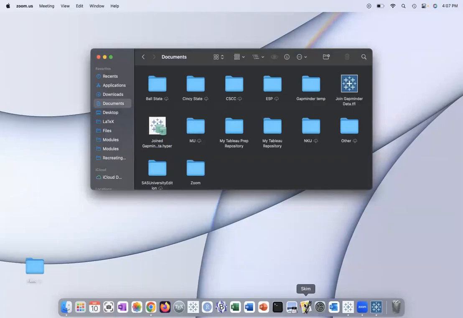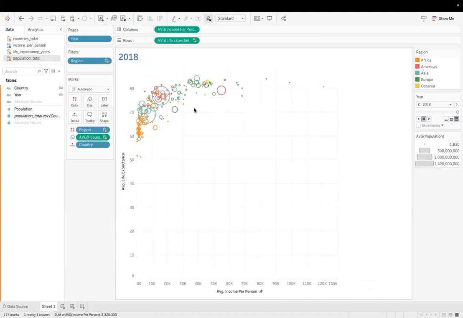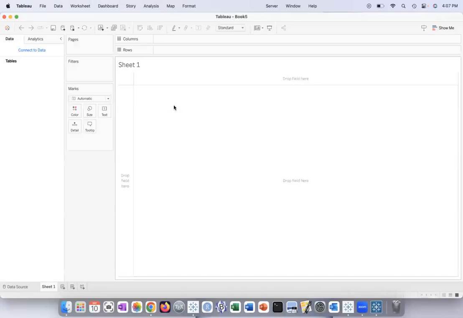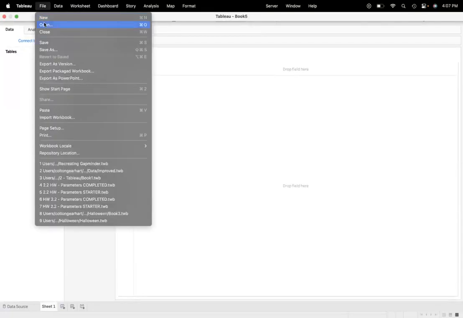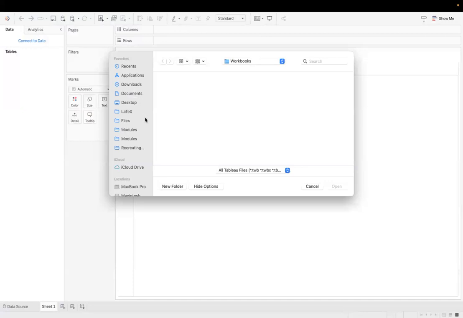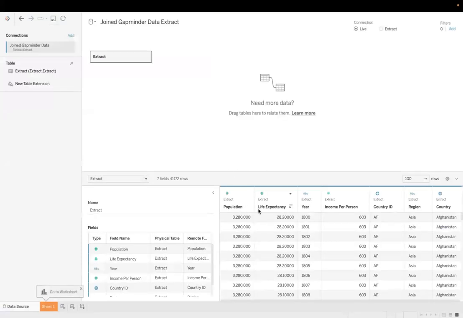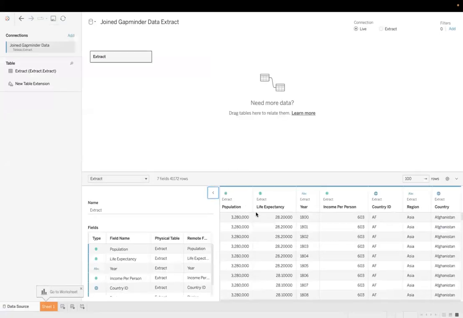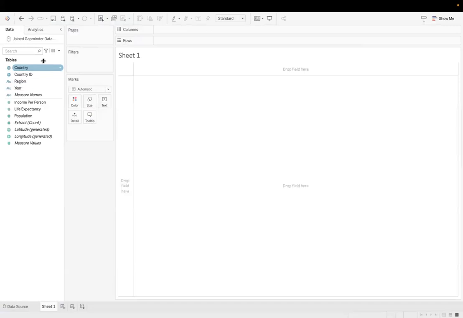So now let's open up a new Tableau worksheet. We're going to real quick recreate this and then add some reference lines so that we can track the average values over time in addition to each country. So now when I open, I can go to documents, and I can open the hyperfile, and I have the data that we created using Tableau Prep Builder. And it is all in one data source now. So let's real quick recreate that visual.